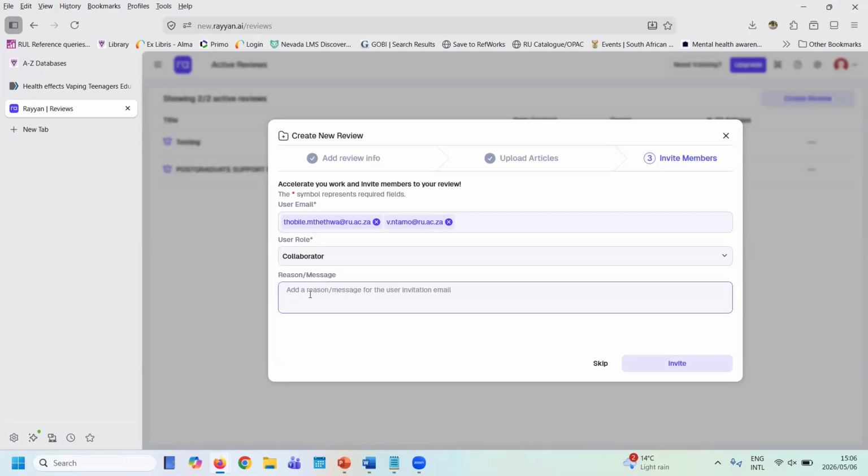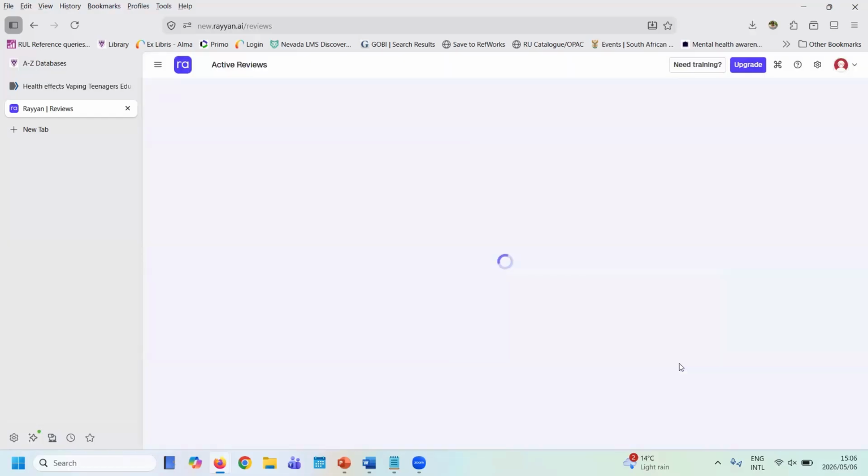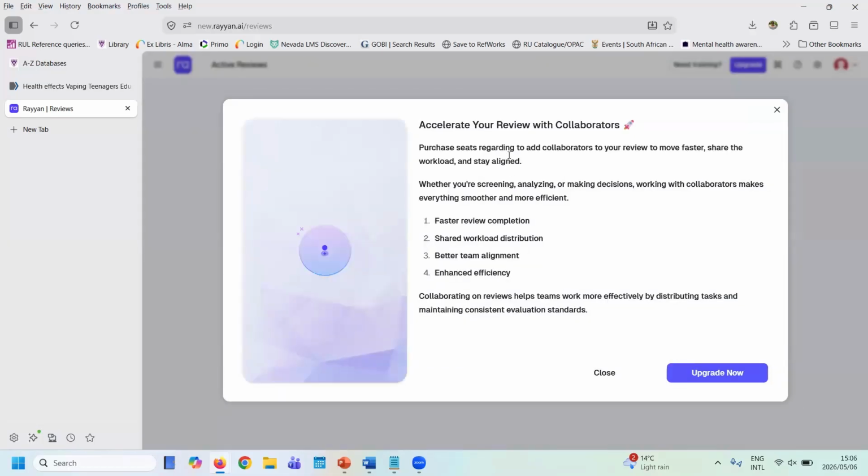Of course, you want to add a substantial reason, but I'm just going to keep it very brief and invite. And they should get emails. And then accelerate your review with collaborators. Purchase seats. Nope, we don't have money for that. No, we're not going to upgrade. It's telling me there's a network error.